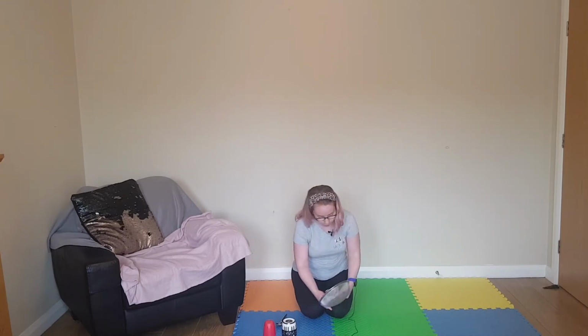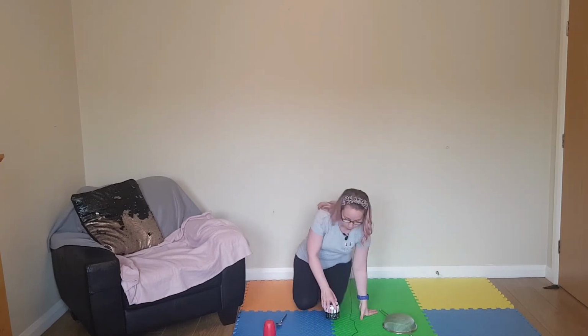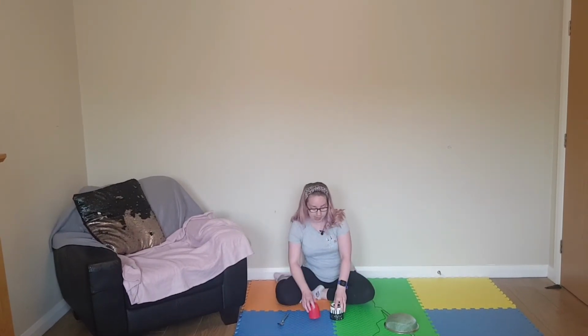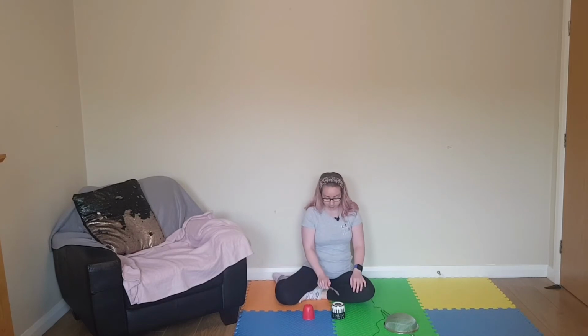So we'll start off with our two sounds one. So I'm going to set them down here. And it doesn't matter as long as you have two different sounds. You can use a metal spoon or a wooden spoon, whichever you wish. This is a very simple activity that helps develop our internal beat and it replicates the sound.